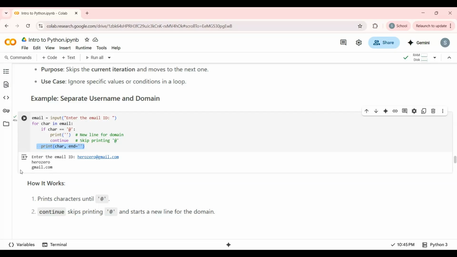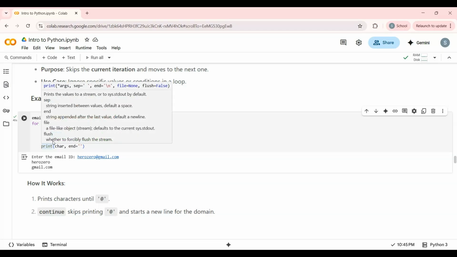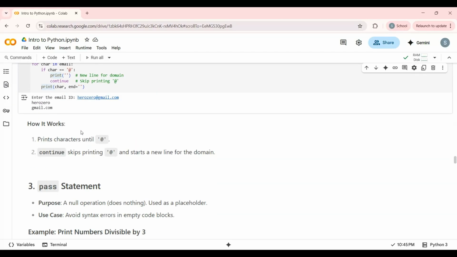It is skipping the at, and it is placing the new line. So if character equals this, first of all, go to a new line. You did that. Continue means you are not going to do the rest; you simply go to the next character, because you're skipping printing the character at. I hope this makes sense.